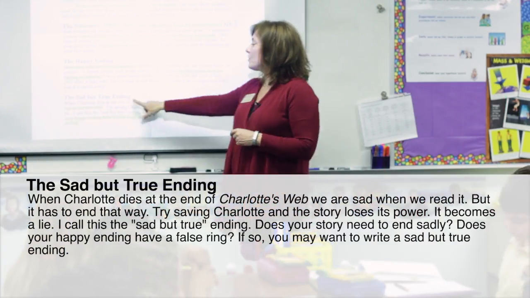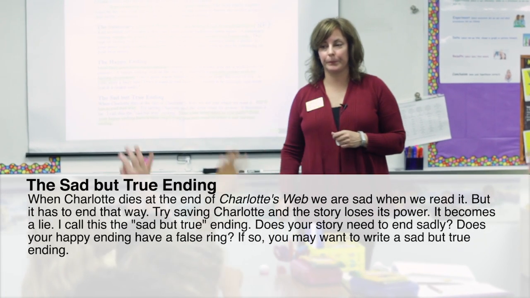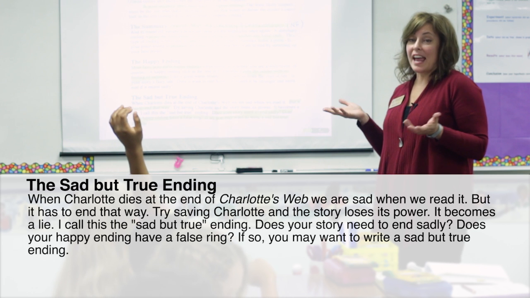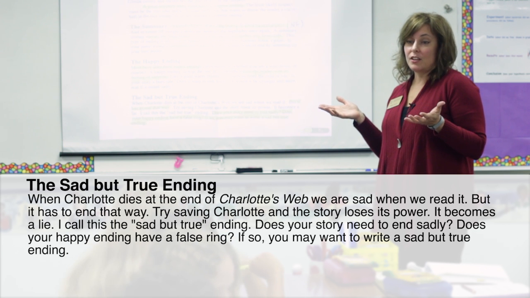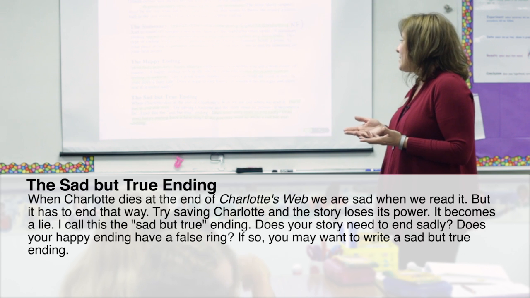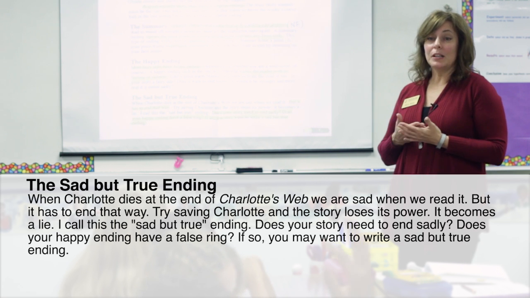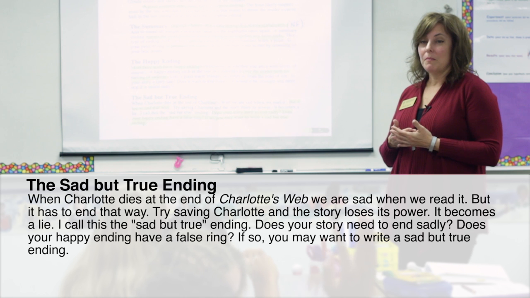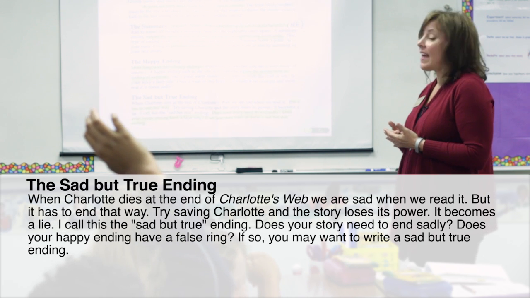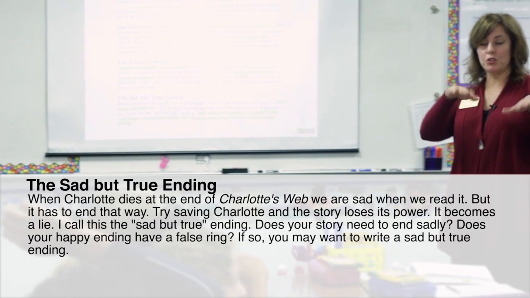Our sad but true ending. Who's read Charlotte's Web? Charlotte has to die at the end. That's how the story has to end. She's done. Her babies are gone. Her life is over. That's how it has to end. You really want a happy ending for Charlotte, but it wouldn't make sense with the story, would it? No. And that's when we have to use the sad but true ending. Put your hands down real quick.